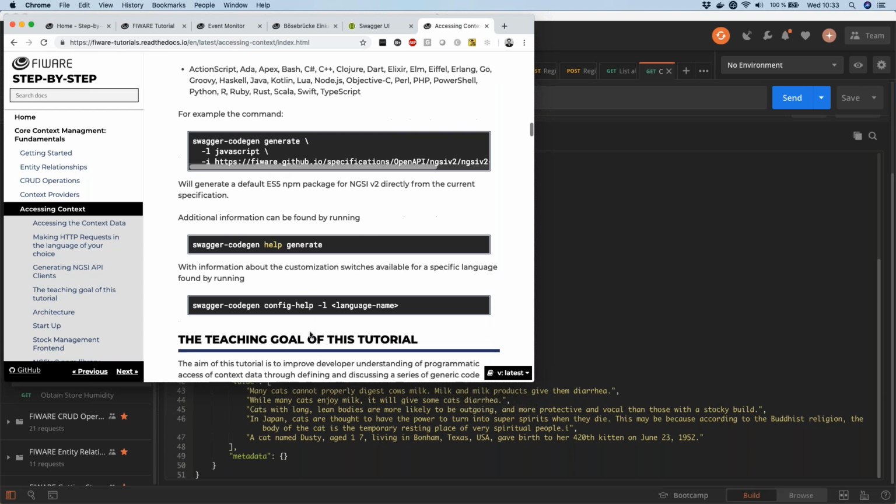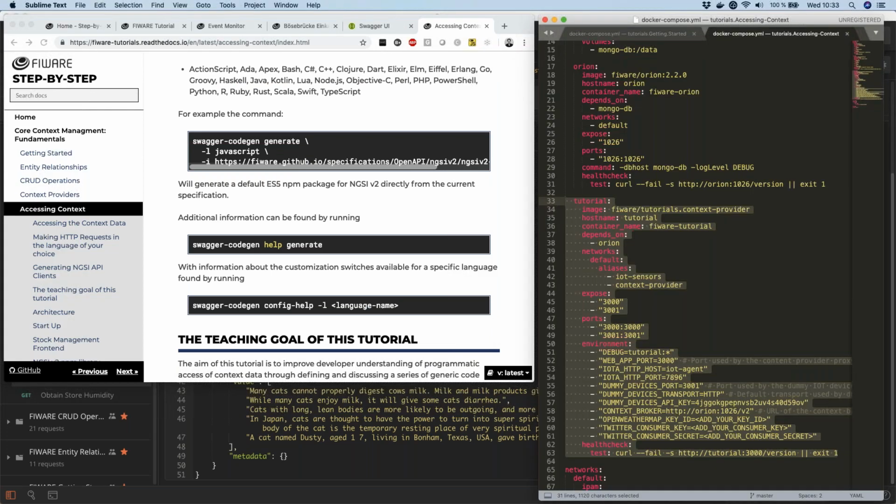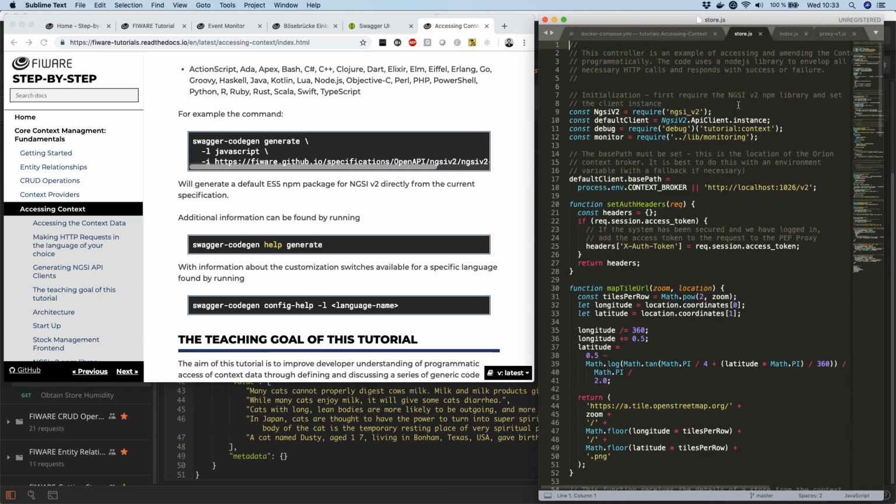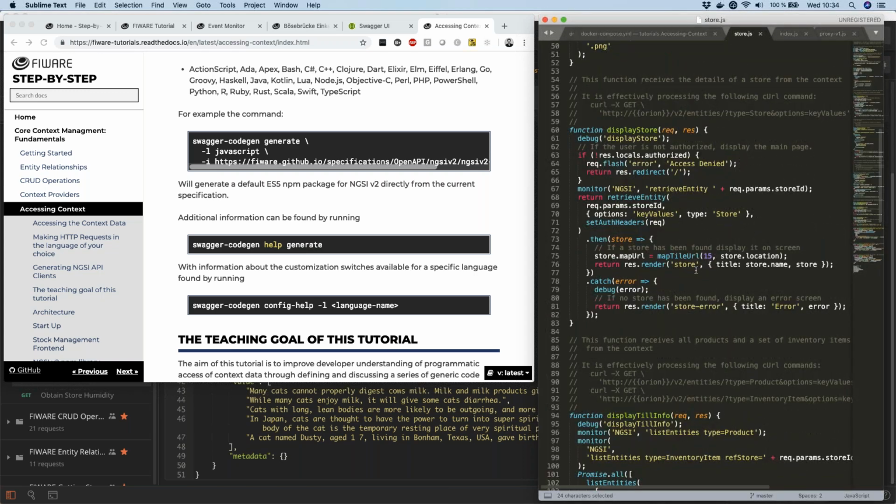You can obviously generate these things and then you will end up with a library. Of course, I have done this myself beforehand. So if I now look at my pre-generated Node.js application, I have created that client using this Swagger codegen and called it NGSI v2, and then put in an appropriate instance of the client, the default client, which is saying this is where my application lies. It's on localhost 1026, a default port for Orion. What this then means is that I am able to create.